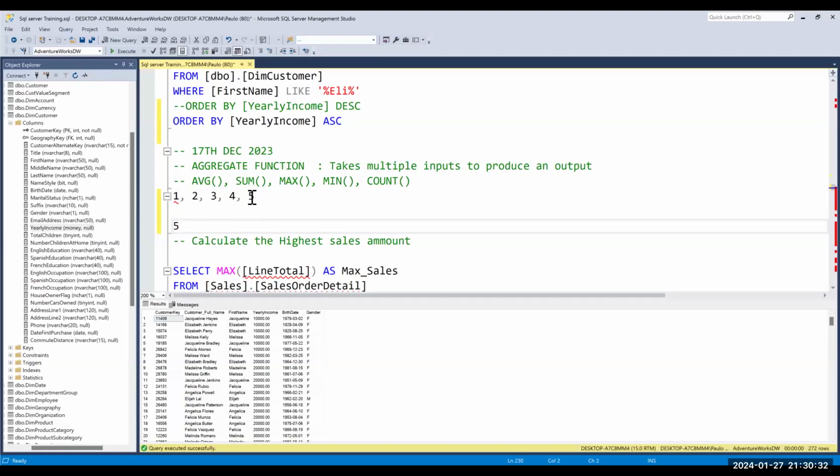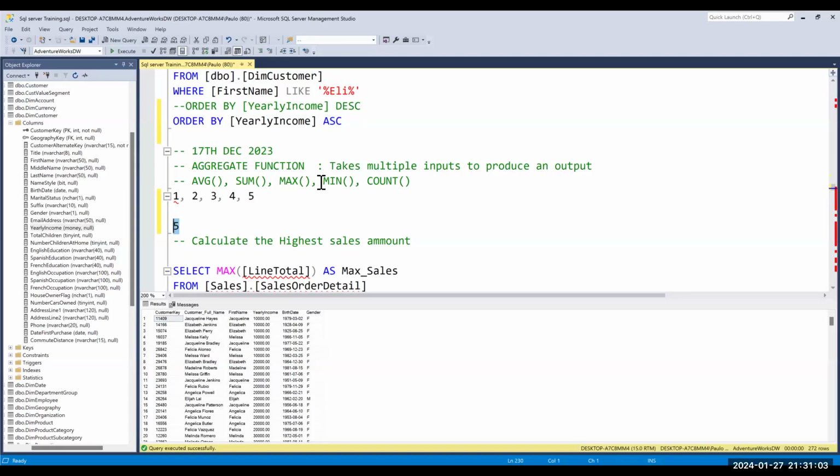That means you have scanned all these inputs, multiple inputs, 1, 2, 3, 4, 5, and produced one output, 5. This whole thing has produced only one result. That is aggregate function. You take multiple inputs to produce an output.